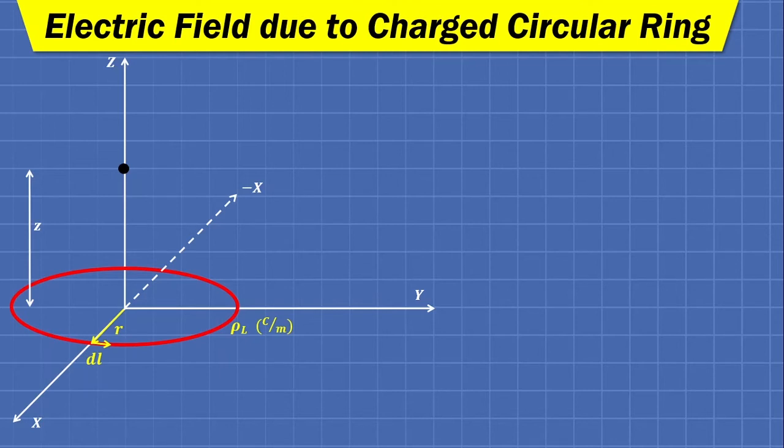Because we know that if we want to calculate any vector in the cylindrical coordinate system, then its second coordinate will be the angle phi. But if we take the differential length on the x-axis, then that phi will be 0. That is why for simplicity I have taken dl on the x-axis. Otherwise you can take it anywhere on the ring. So here is a distance vector from dl to point P, and this is the direction of Ez bar.